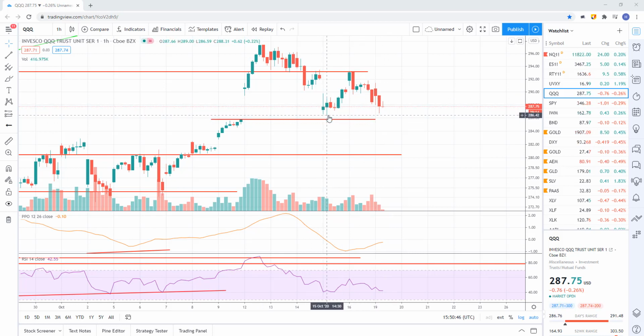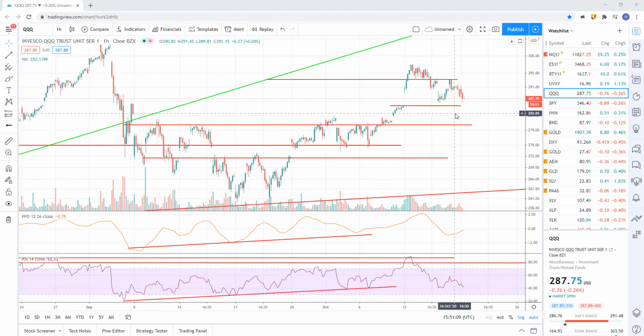Each time we got down to it so far, we got down to it right here, and then again right there, and the buyers are stepping in a little bit early. It hasn't filled the gap. I suspect it's probably going to fill the gap at some point. Maybe that comes in the form of a gap down. But I think we're going to fill this gap. That doesn't mean that we're going to go much lower, though, so we do need to watch that.